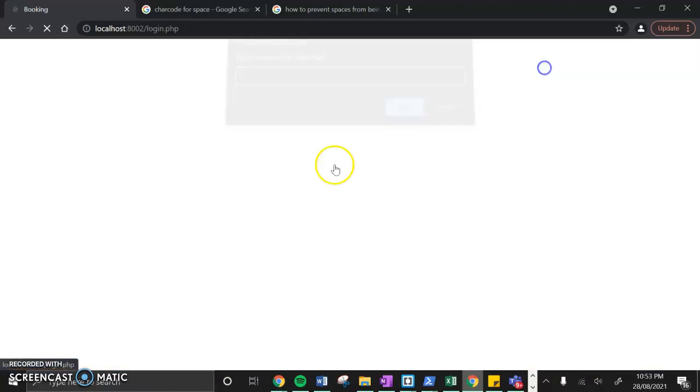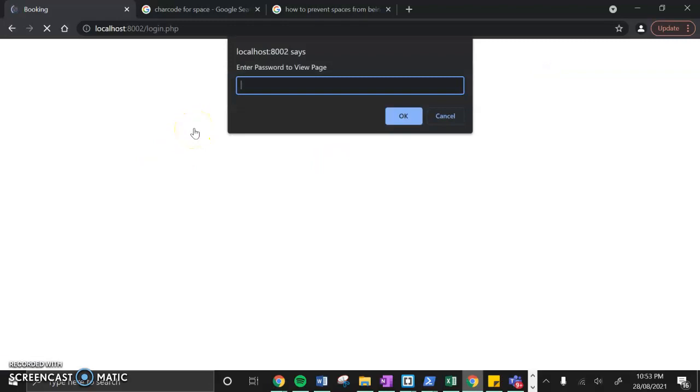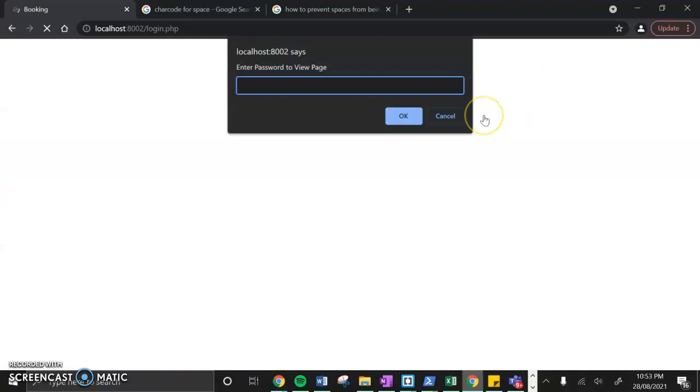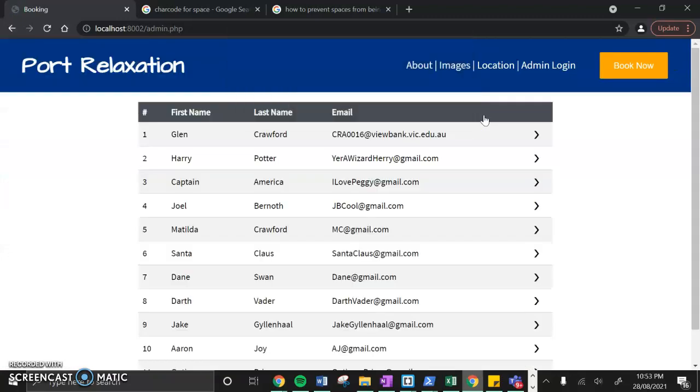Now, if we have the client, you're going to come in and there's a password page. This is so customers cannot access the data, and it's for the admin to have a safe portal to access the information. If I type in a wrong password and we enter, it directs us back to the home page. However, when I type in the correct password, it takes us to this table.